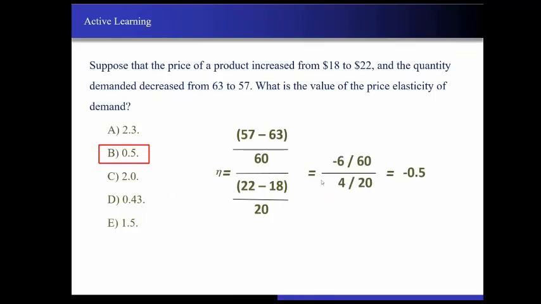And then all you've got to do is ask, what's the point of this? What do we calculate? You calculate how much the quantity changes with respect to the price, but it's the percentage change. So this number tells you that if, for example, the price went up by 10%, the quantity demanded would only change by half of that, so 5%. If it went up by 20%, it would only change by 10%. 0.5 is half. So the percentage change in the quantity will be half of what the percentage change in the price is.